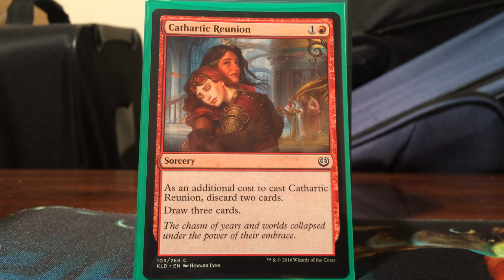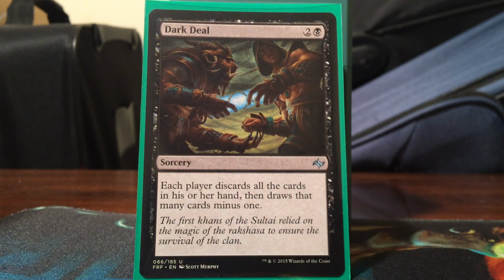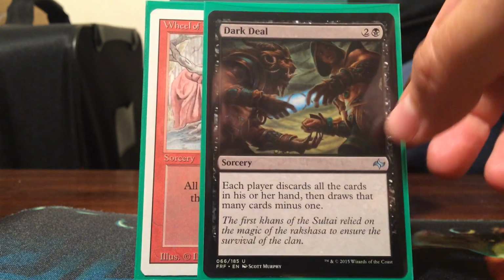Cathartic Reunion is just a great card. It's one of those amazing cards that got printed. You discard two cards as an additional cost, which we're going to want to do, and you draw three cards, which is great card advantage. Next is Dark Deal, kind of a wheel. Three mana, each player discards all the cards in their hand, then draws that many cards. Solid card. It's what we're doing.